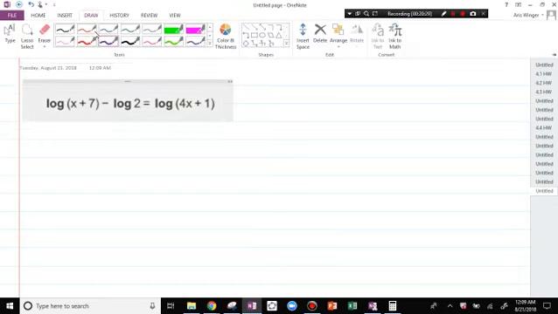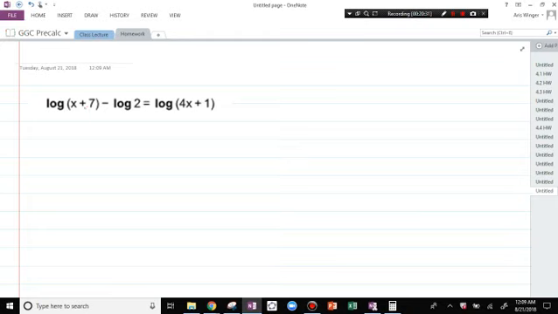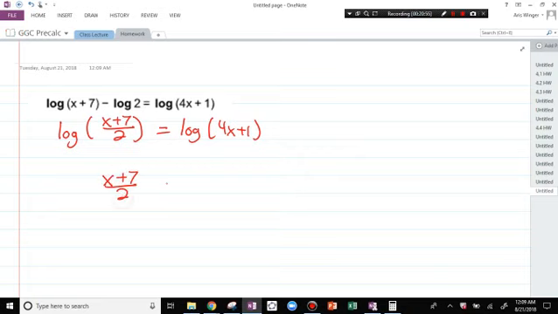We're going to use this subtraction, turn it into division, and then we're going to have logs on both sides. This is log of (x plus 7) over 2, which is now equal to... I'm not going to do anything to the right-hand side. I'm going to leave it alone. Now, when we had the same bases, we drop the bases and make the powers equal. Here we have logs on both sides, so you can just go ahead and drop the logs.